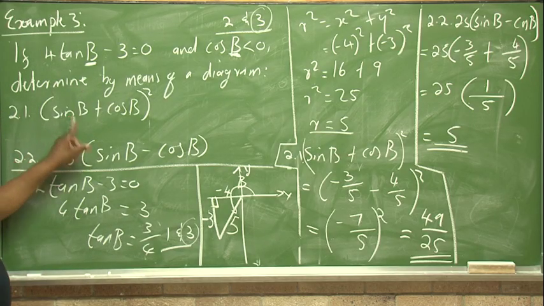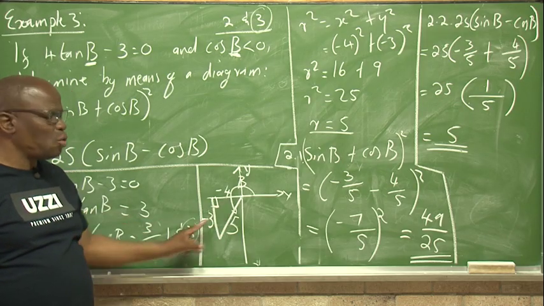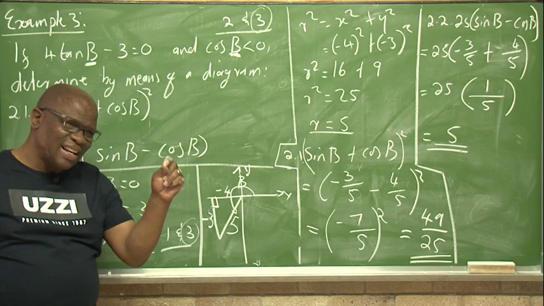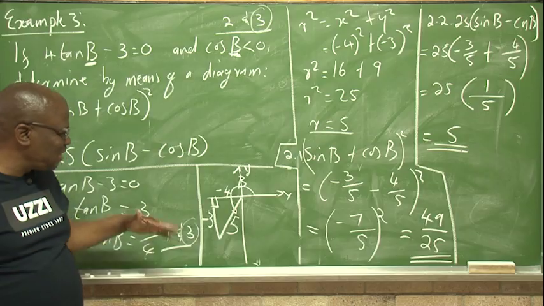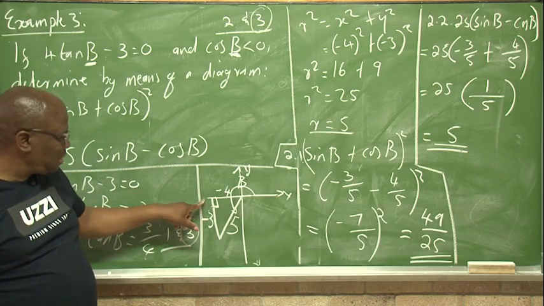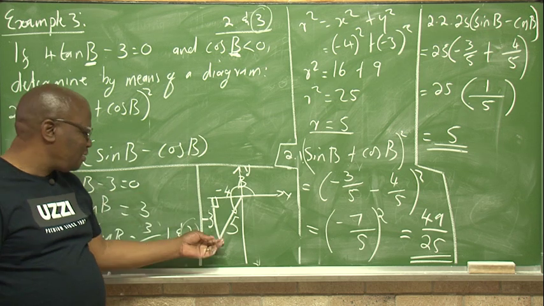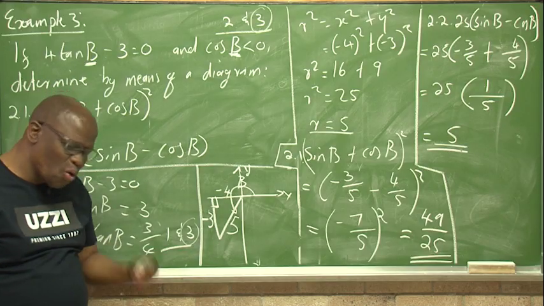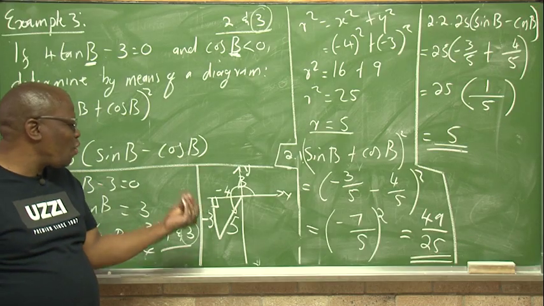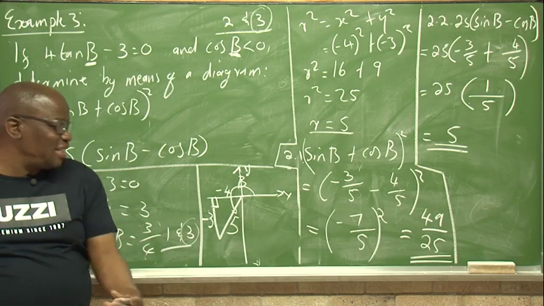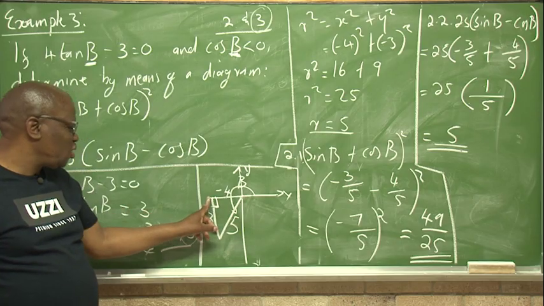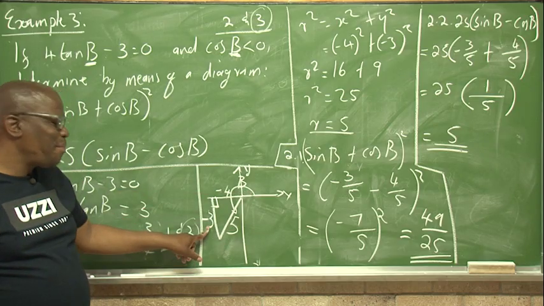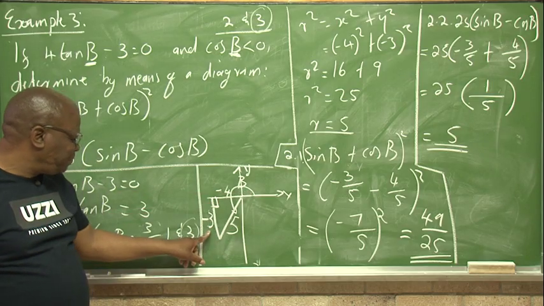Sine is opposite over hypotenuse. And it's important again to say, if a triangle is drawn like this, which side represents the opposite? Which side represents the adjacent? Which side represents the hypotenuse? To make it easy, the horizontal is adjacent; vertical, the opposite; the sloping one, the hypotenuse. And hypotenuse is always positive. Check where your right-angled triangle is. Check where the sides are. In this case, from the origin to the left, x must be negative. From origin downwards, y must be negative. Hence, you have -4 and -3.